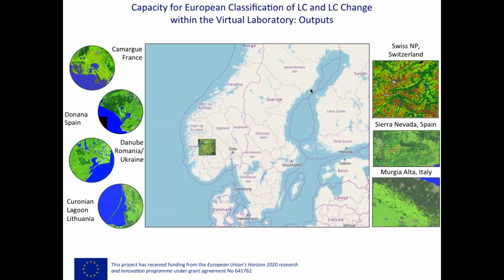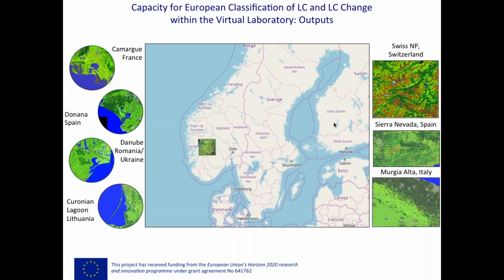Okay, so what you can do in the virtual lab is you can create these for any area in the world. You just have to create the layers and then you run it through the virtual laboratory, and you'll end up with the classification, which has a standard taxonomy, and also its objects, and each object has all that information contained. So it's like an Excel table. Each object has all sorts of information, such as the above ground biomass, plant species, and so on.